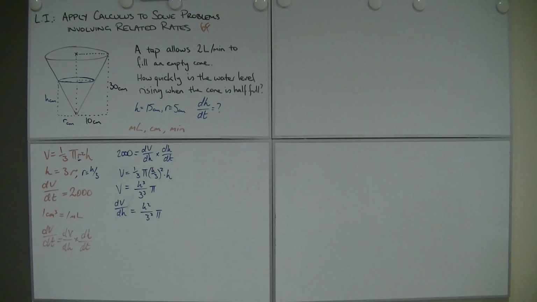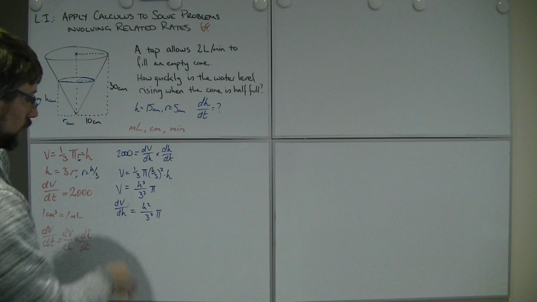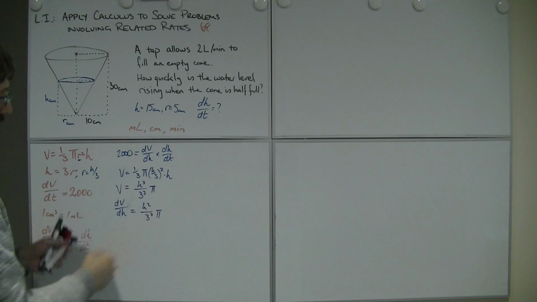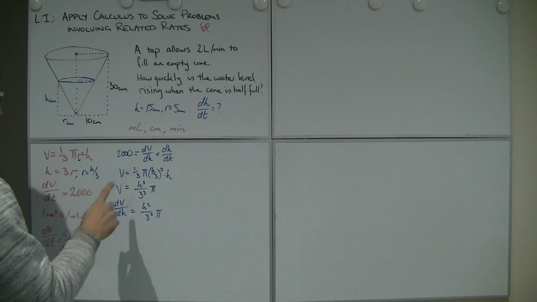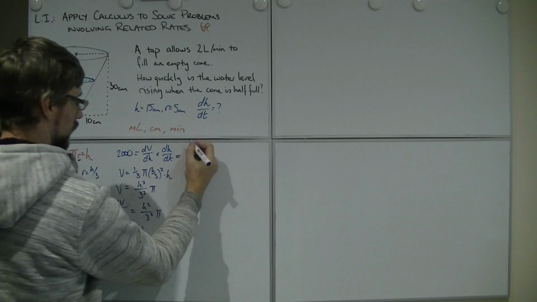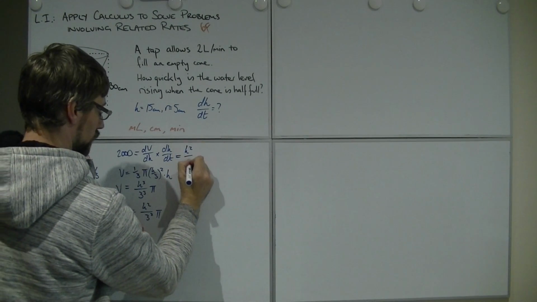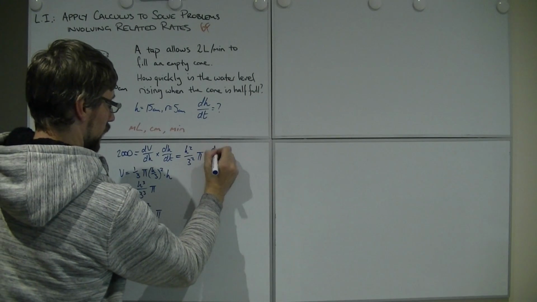Cool, okay, well, I've got this. Now, you could change this into a 27 and change this into a 9 if you want, there's nothing wrong with that. I'm just going to leave it there because things are going to cancel out later. Okie dokie. So now we can say this thing is still 2000 equals dV dH, this guy, H squared on 3 squared by pi, multiply the thing we actually care about.